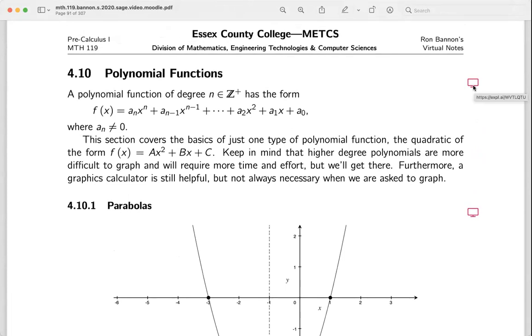Also, you may want to go to the internet and search Wikipedia for polynomial functions, and you could see they probably have a lot of pages written out for polynomials, right? An important class of function, and you want to pay attention to that, again, if you're thinking of moving forward in a STEM-related career. If not, though, whatever you're involved in, you'd want to pay attention to what you're involved in.